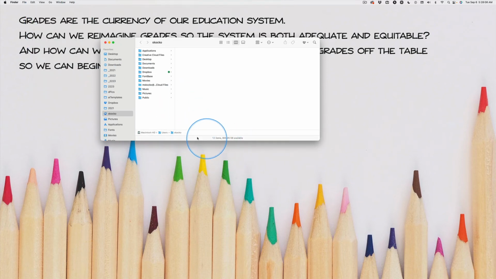From this point forward, every time you open up a Finder window, I want to see the path bar and the status bar there. There's a lot of information we can pull from this. Later in the year, this is going to be far more important, but right now I want to make sure we're all on the same page. So please do that.